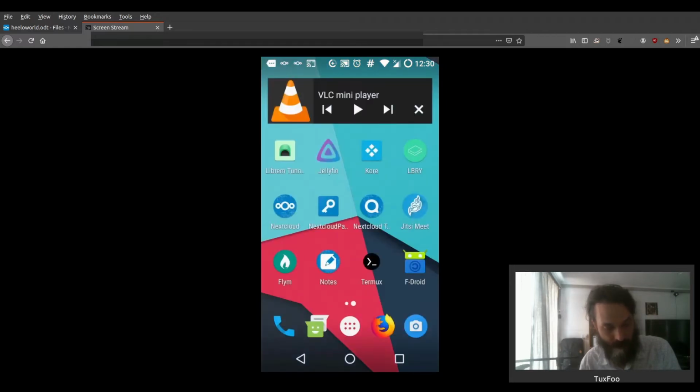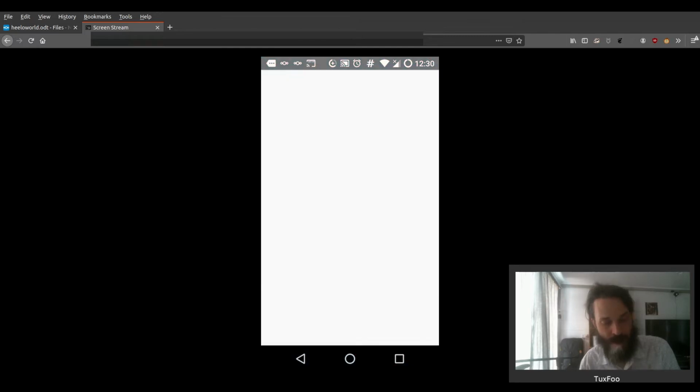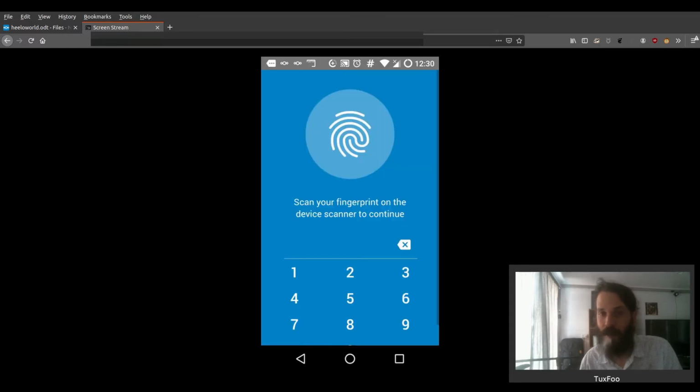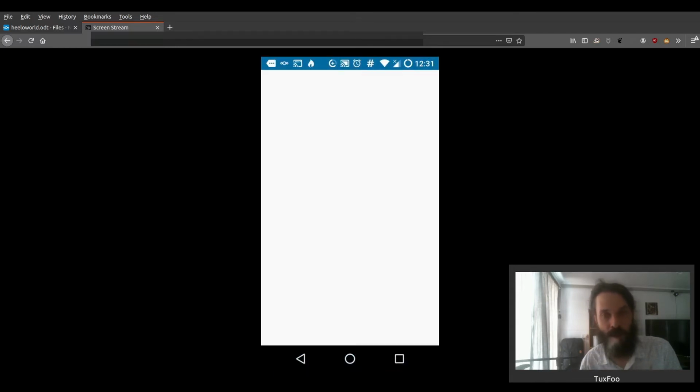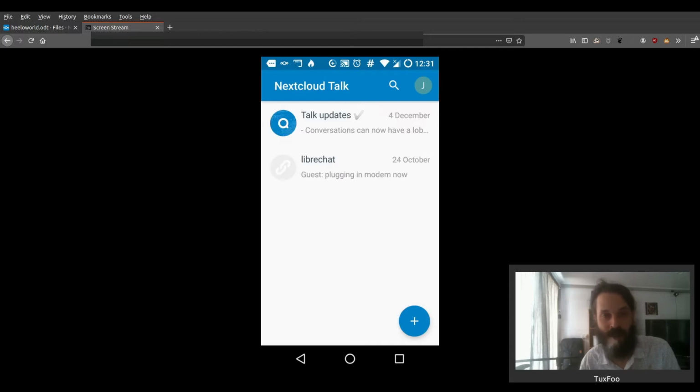Go back here, go to passwords, for example. Now the cool thing about the Passwords app on Android is it'll ask for a PIN. That way if you lend someone your phone to make a call or send a text, they can't go into your passwords because they won't know the PIN. Nextcloud Talk is actually pretty cool on Android too. Works with video chat and all that. So yeah, that's Nextcloud on Android.